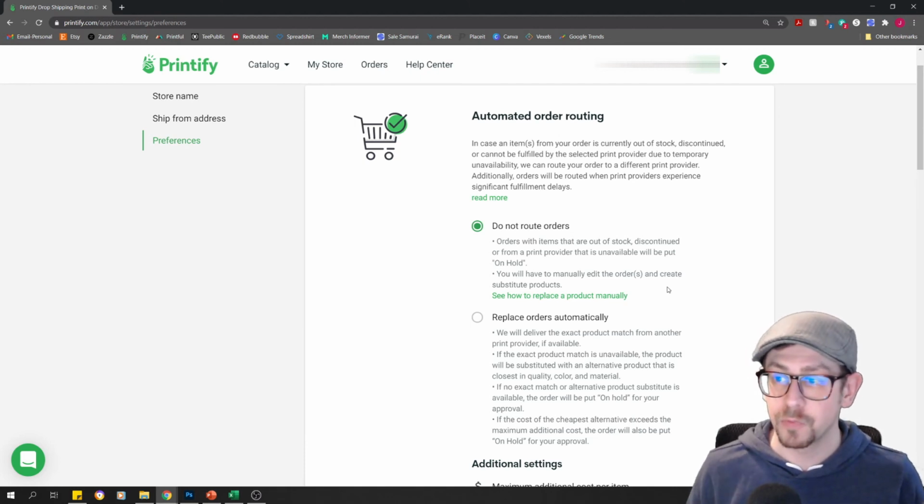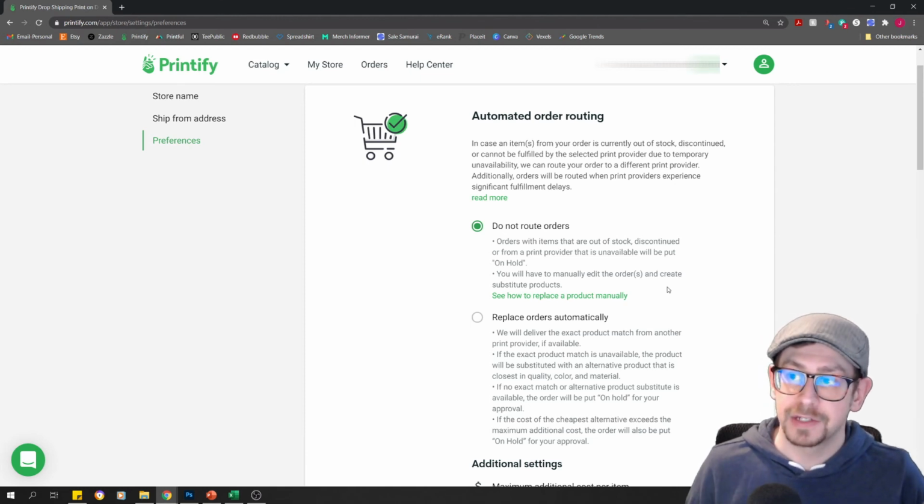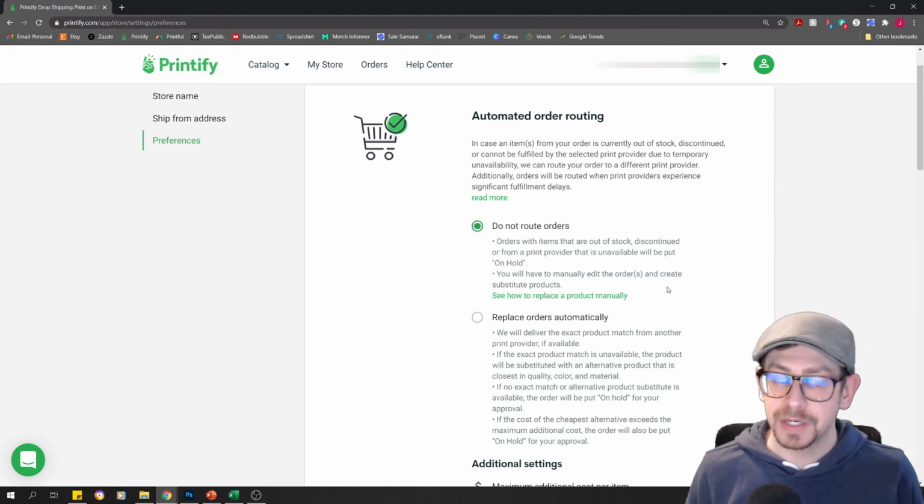It is 2021, it is April, and there's no feature currently on the platform for me to sort of disable certain suppliers if I turn on automated order routing. And because there might always be a supplier or two that I want to avoid, I don't have automated order routing enabled in my shop. However, if that's not a concern for you, then automated order routing may certainly save you some time.